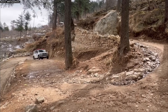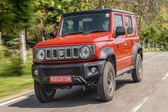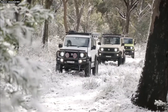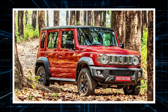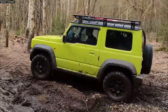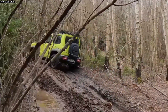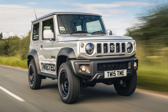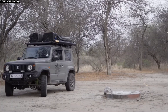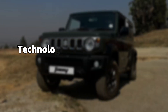Its strong suspension system, high ground clearance, and small overhangs make it just as capable as its gasoline-powered counterpart. The peaceful operation of the electric powertrain lets drivers enjoy the sounds of nature while off-roading without engine noise. The regenerative braking system adds control when descending steep slopes in addition to helping increase the vehicle's range. The battery pack's powerful and compact design makes it ideal for off-road excursions as well as urban transportation, and fast charging capability reduces downtime.